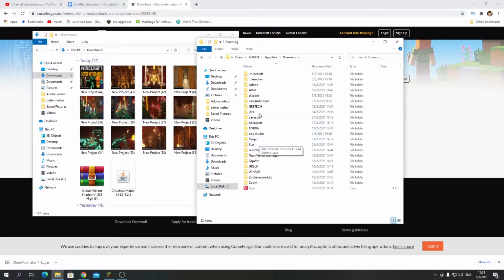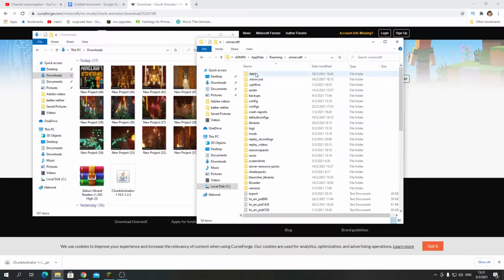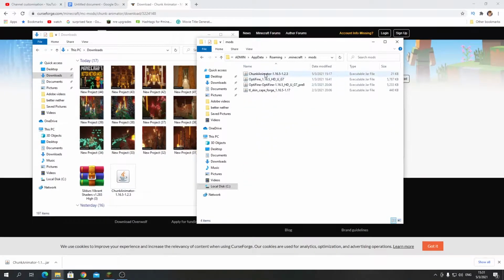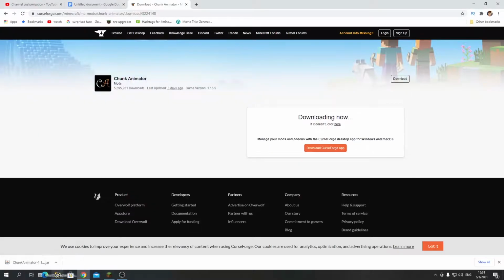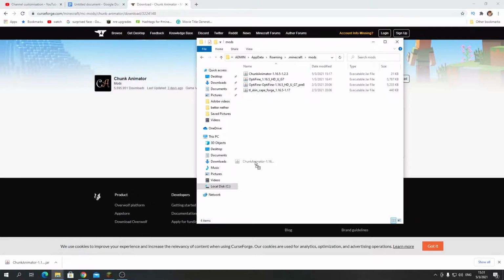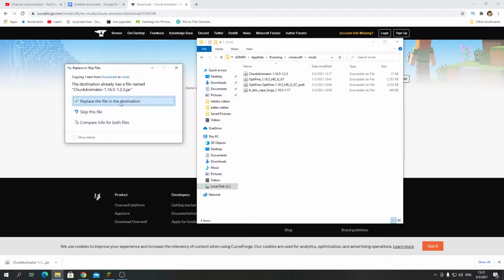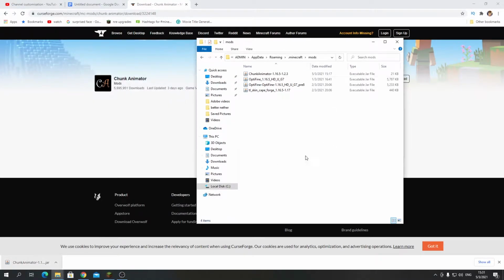Then you're going to go into your Minecraft over here, then go find your mods folder. Now you have to have Optifine, that will allow you to have all this on here. So if you don't have that, guys, it's really easy to get Optifine. Just search Optifine, download it, install it, and that is how you get it. Okay, I'll make another video on how to get Optifine, but it's pretty easy. Then you're going to go into your mods over here and you're going to drop it. I've already got it here. But if you really wanted to, you just drag it and then pop it over here. I've got one already. So yeah, all right, then that's done.